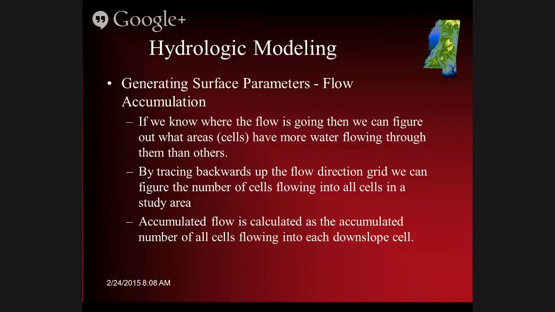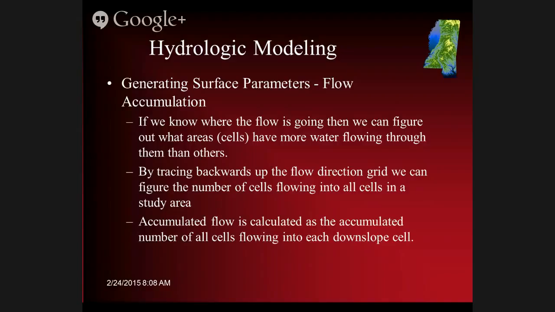Okay, a flow accumulation grid, what do the numbers represent? The numbers represent the number of cells that are flowing into that cell. So if it has a value of 10, that means there are 10 other cells whose flow direction leads to that cell. If it's 1,000, there are 1,000 other cells. So if we were to use that cell as a pour point, it would show us which 1,000 cells flow into that cell. So that's kind of the connection between flow direction, flow accumulation, and a watershed.